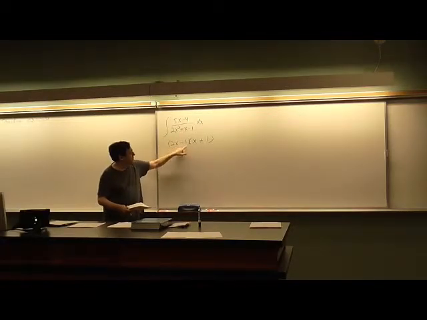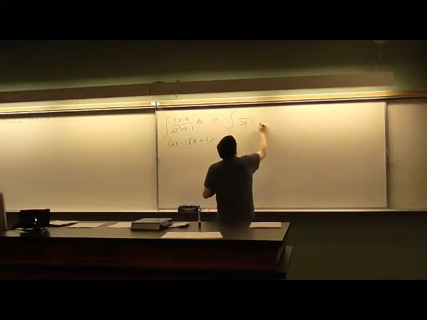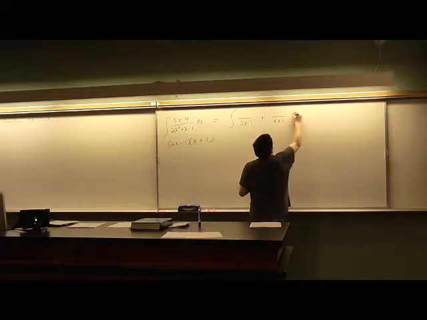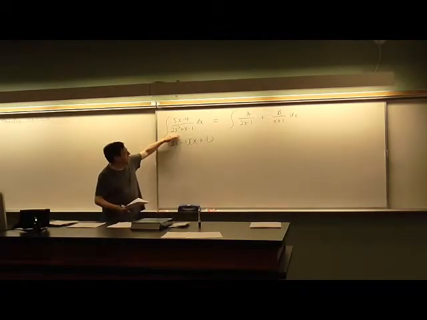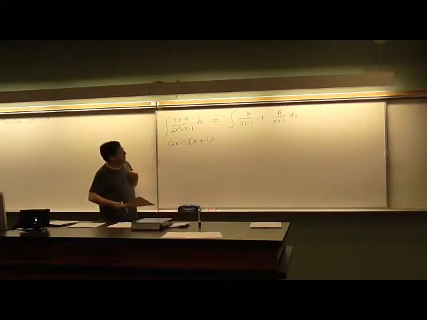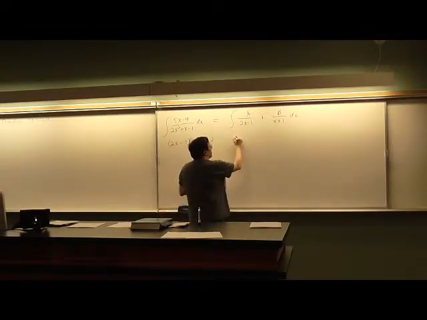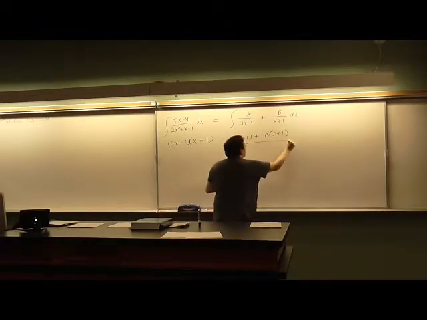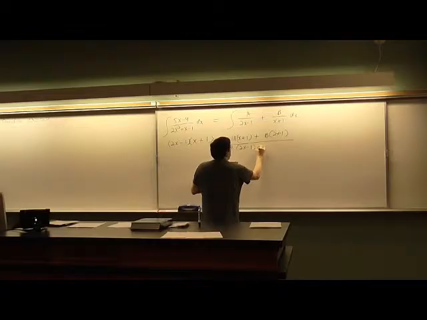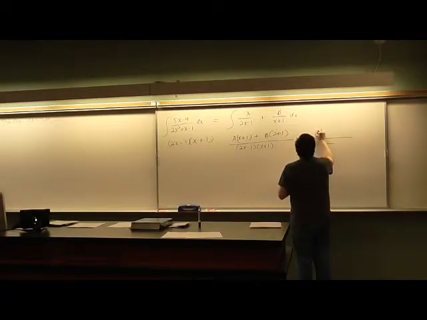Okay, so I factored my denominator, and what I want to do is see if I can get this into the form a over 2x minus 1 plus b over x plus 1, something like this. In other words, I want to undo that sum that gave me this. How am I going to go about doing that? Well, the next step is you just go ahead and add them, symbolically. Again, a times x plus 1 plus b times 2x minus 1, all over 2x minus 1 times x plus 1. And I know that has to end up equaling the same thing over here, 5x minus 4.